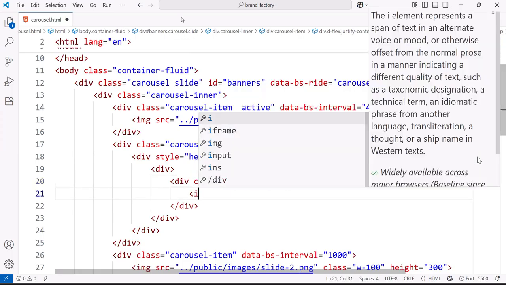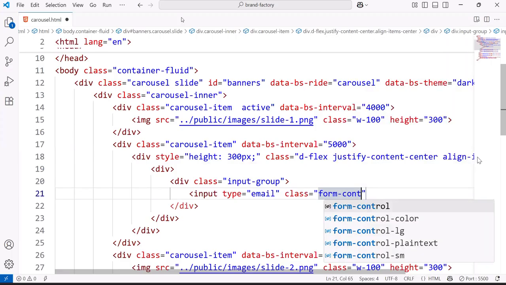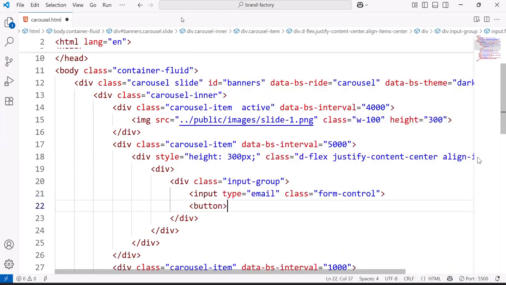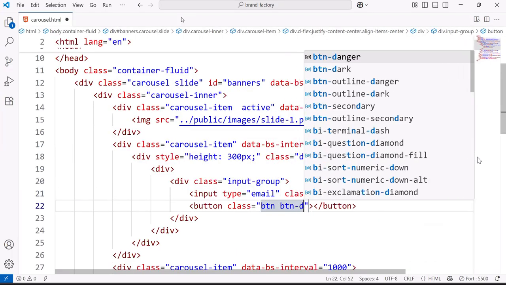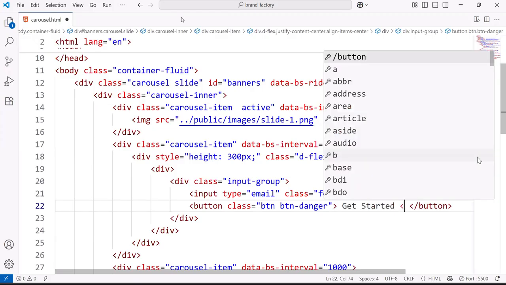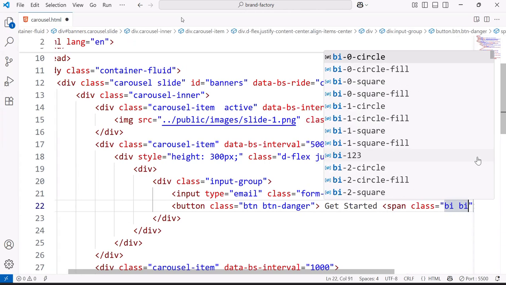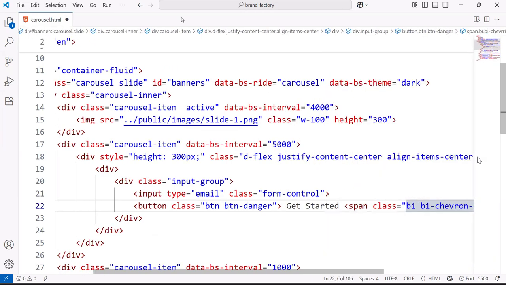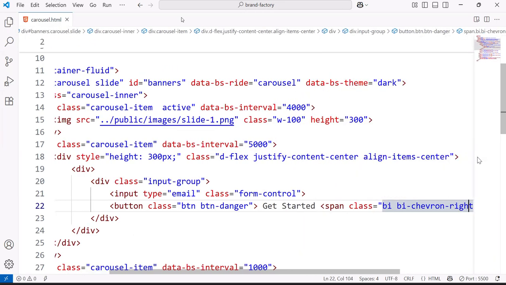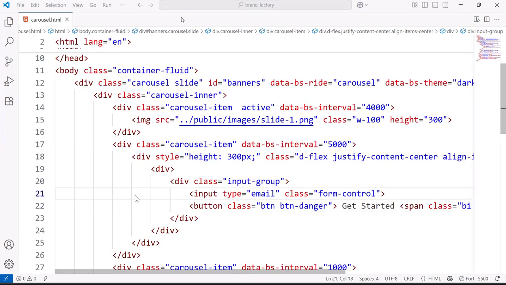Here we have an input of type email with class form-control, and a button with class btn btn-danger with the text Get Started, and a span with class bi chevron. Now you can see it is going to set up all this.